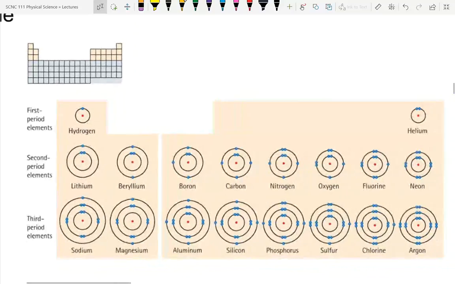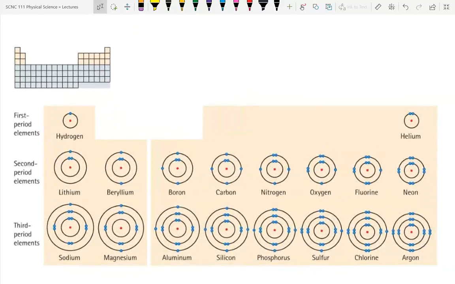Here are pictures showing the electrons with the shell model. So for hydrogen, it's 1 electron, it's in the first shell. Helium, 2 electrons, still on that first shell. But 2 is the maximum number of electrons that will go in the first shell. So if you have 1 more proton, you have 1 more electron, and lithium has 2 in the first shell and 1 in the second shell. Beryllium has 2 in the first shell, and then if you look carefully, 1 there and 1 there, 2 in the second shell.